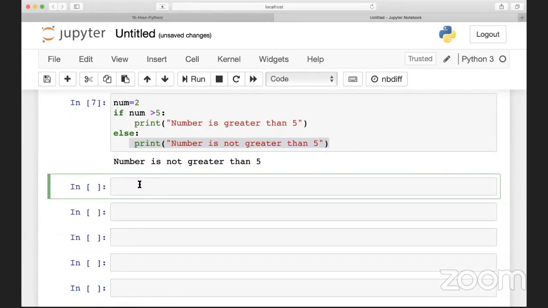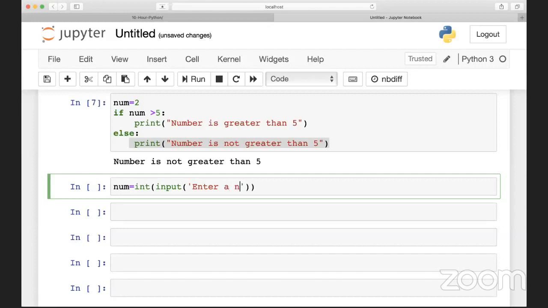This is the else statement. Let me type a more advanced example here. Integer input. When I type this integer right here, I basically say that whatever input I get, turn it into an integer. Okay? Input, enter a number.